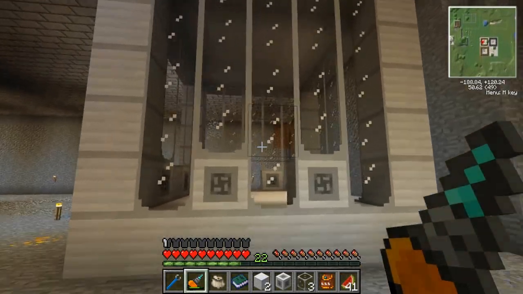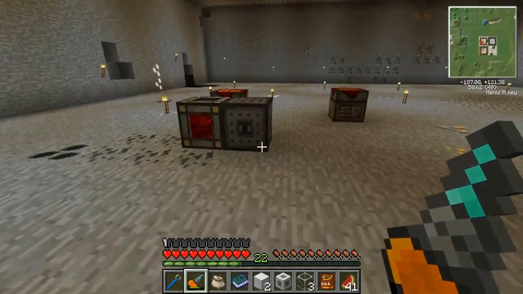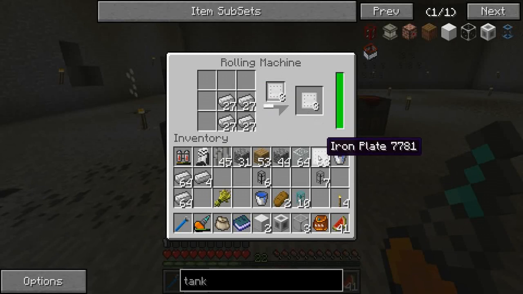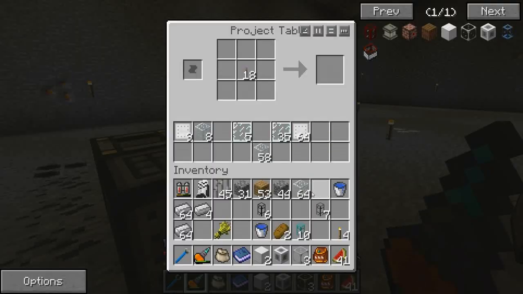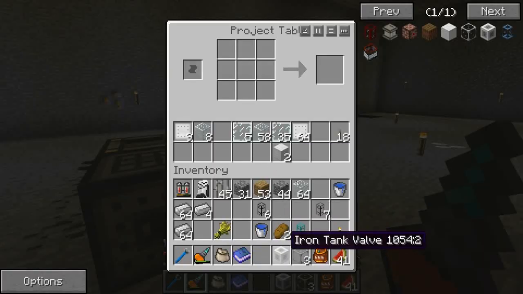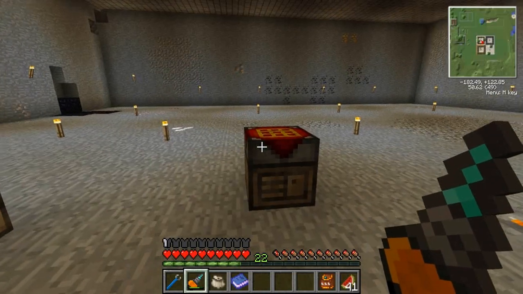Okay, here's our tank. 5,400 buckets. And that was, well, there's still stuff cooking in here. This is probably another couple stacks, but it was about 6 or 7 stacks of iron for that. If I had steel, we could go ahead and make the boiler, but I don't have that, so that's no big deal.